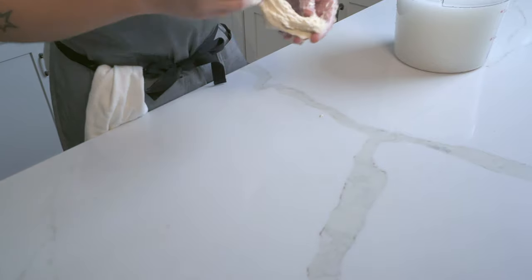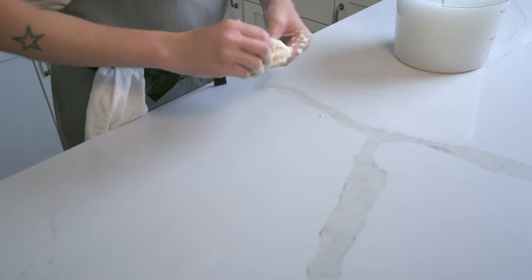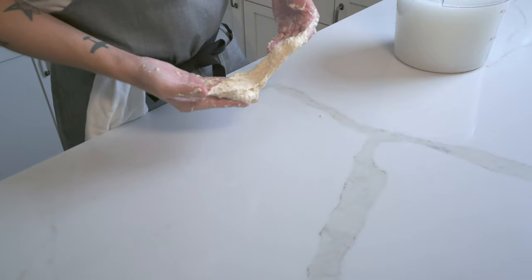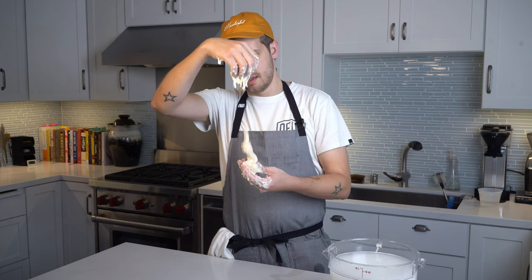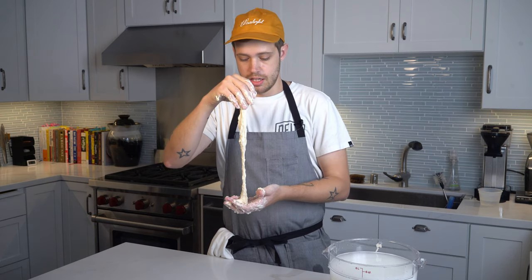It makes noodles elastic. It makes cakes and breads form bubbles that carbon dioxide can fill up. It's really what enables those structures altogether. This is the good stuff. But as it is now, it's basically just piñata glue. So let's actually apply this knowledge, go make some noodles, and use those to see how hydration affects gluten structure.